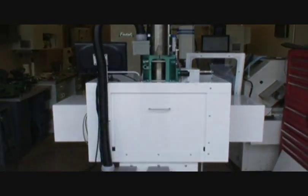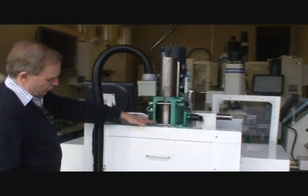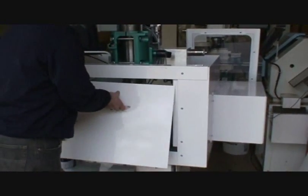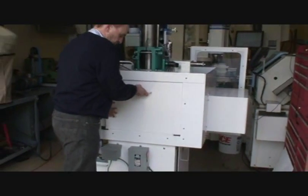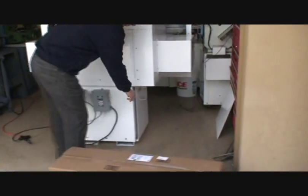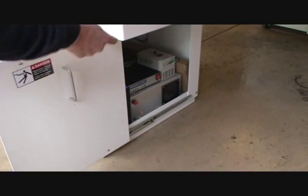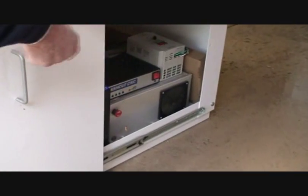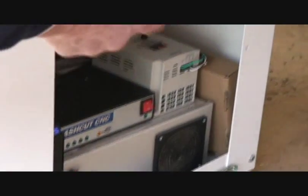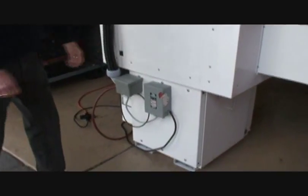This is the back of the machine. Some of the things I've added: since this column goes up and down, I had to add a flex loop in here to give it travel room. There's a door that comes out where you reach in and clean up your chips. Then on the side, there's a door that opens up and inside is all your electronic controls — you can see the Flash Cut signal generator, the PC, the axis drives for the brushless DC servos, and the vector drive for the spindle motor. It's all painted and powder-coated.